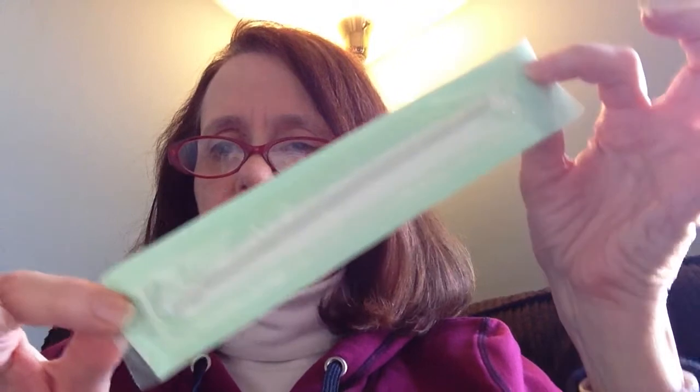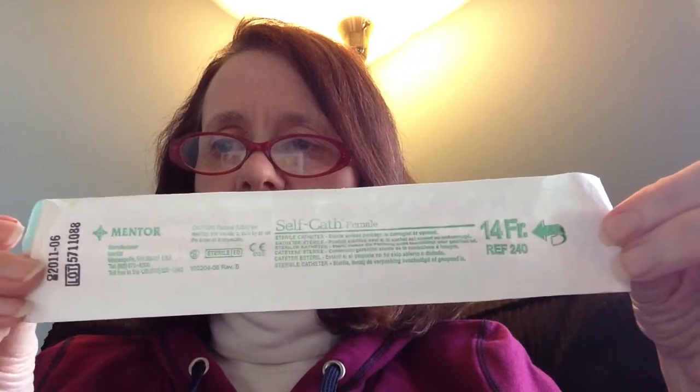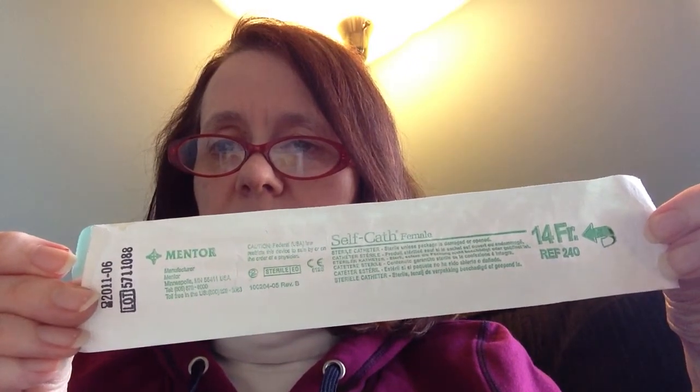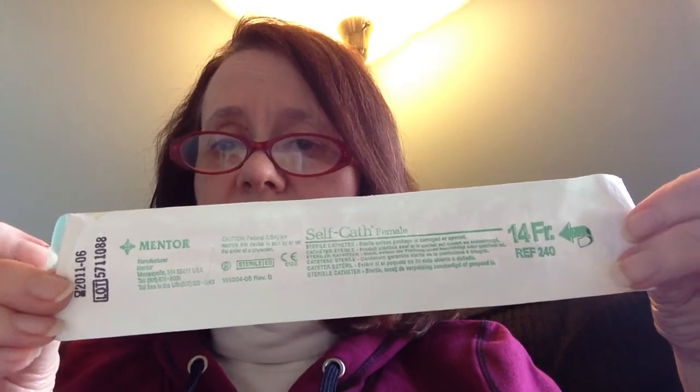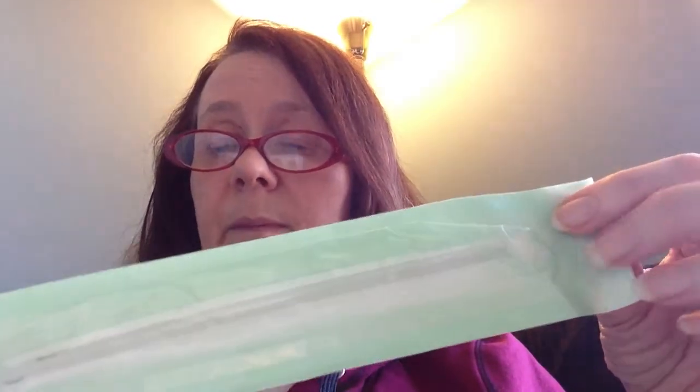Here's what I use, first of all, just to self-catheterize. If you have retention like I do, and you need to catheterize yourself at home, these are the catheters. You can see how they're only 6 inches in length, and there's what they look like on the back. They're made by Mentor. This is what's known as an intermittent catheter, and I usually buy them by the box, actually usually by the case, because I use that many.